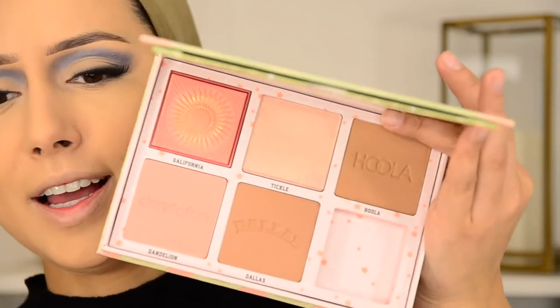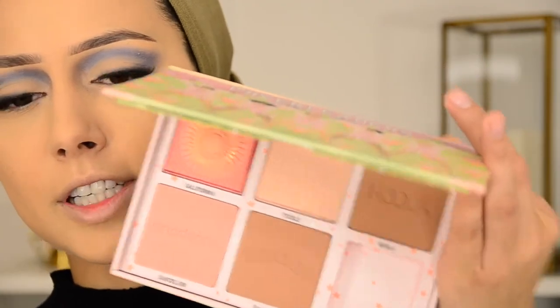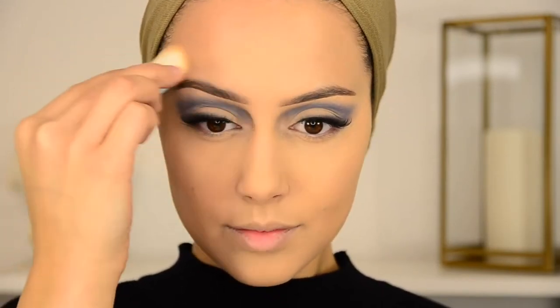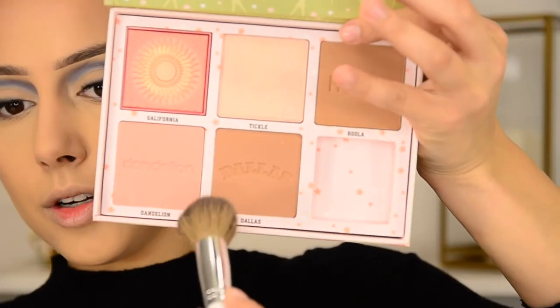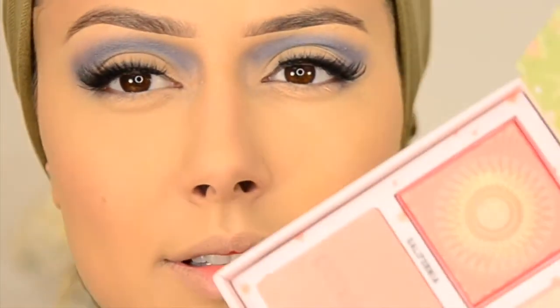I'm going to use the Huda bronzer. Also, how is this blush called? Dandelion. I don't know if I've pronounced that name right. I've never heard of this word or name, for blush.